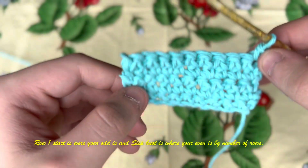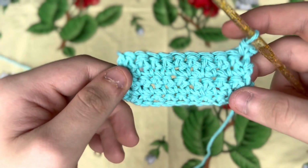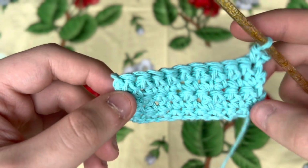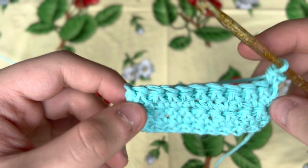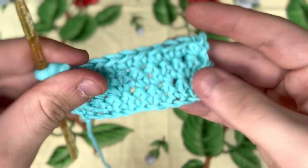So progress is still going on, and as you can see, this is what your gauge is supposed to look like. Just do a few more rows, possibly like 8 rows is good enough for a gauge.